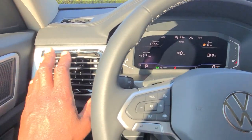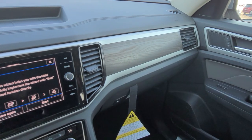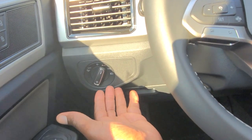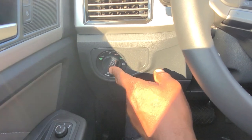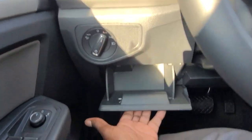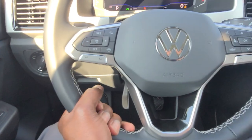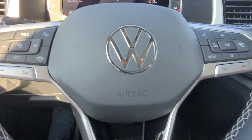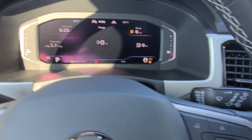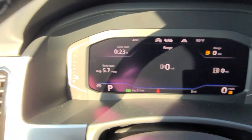The vent setup here hasn't really changed — there's a vent here, here, and also over there. You do also have automatic headlights here; you pull out on this to trigger the poor weather lights, and then you have a coin box for storage. There's a telescoping steering wheel — you can pull out, push in, raise and lower where you need it, then lock it back. The fuel gauge on the left side is blinking red, it's getting critical. And over here on the right side is the temperature gauge.